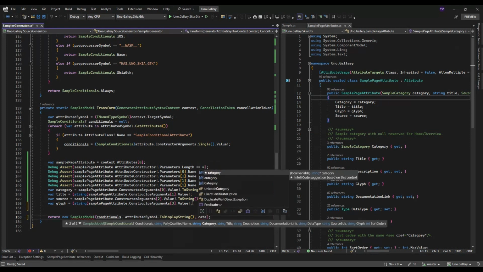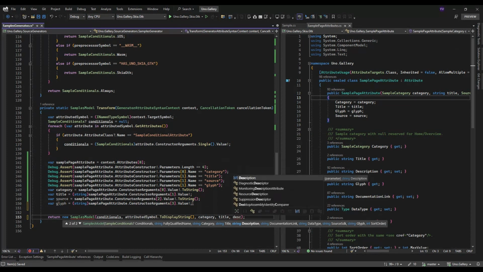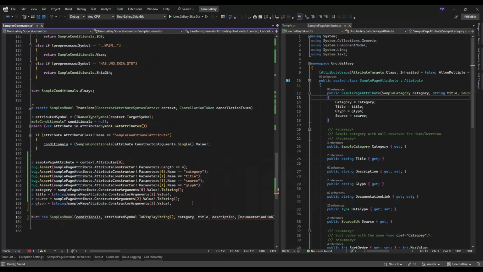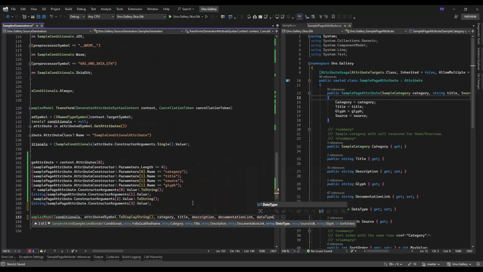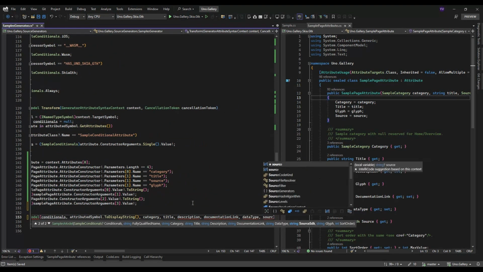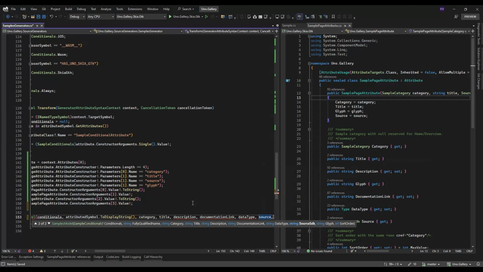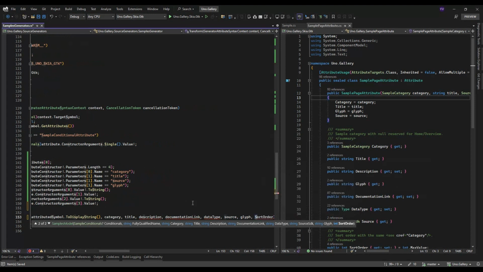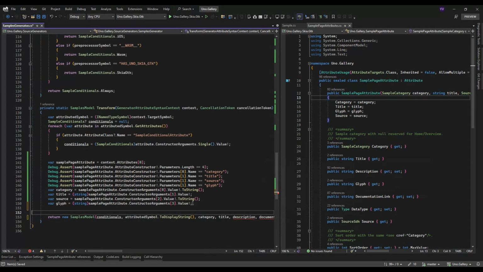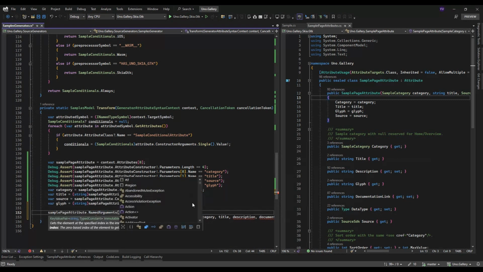So here we can pass category, title. We don't yet have the description, but we'll do it. We don't yet have the documentation link, but we will. And data type, we do have the source, and we do have the glyph, and we don't yet have the sort order. So for the other ones, they are not coming from the constructor argument, they are coming from the named arguments.